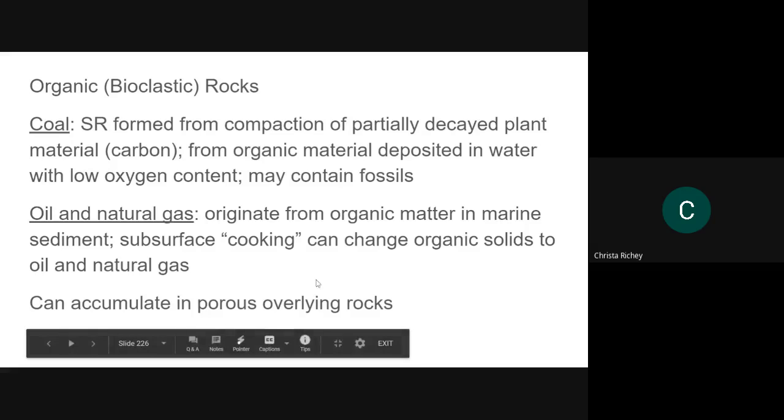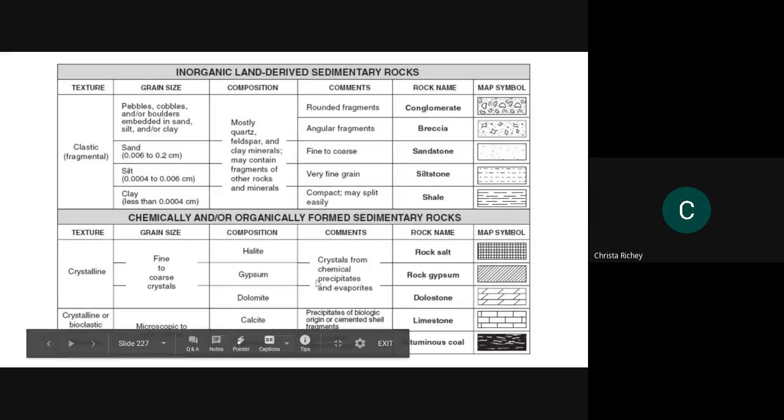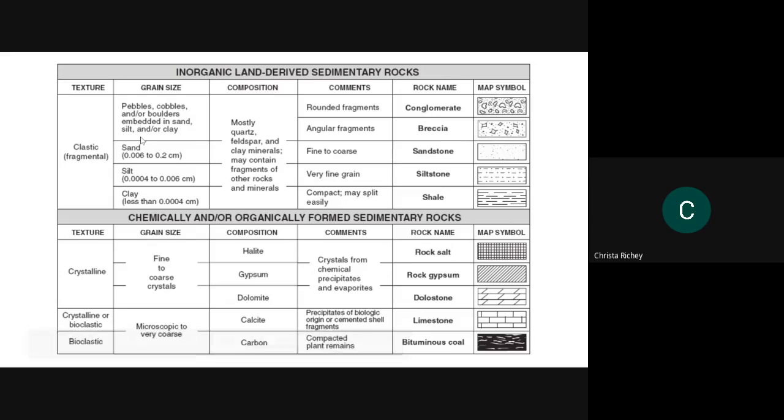Ten minutes. And so the last thing that I have on here, you have this chart. It puts the particle size on here. We talked about the plastics. We got the big ones, the medium size, and then the smaller ones, which are going to go through compaction. So clay will make shale, silt will make siltstone, sand makes sandstone, and then these are your larger ones, the conglomerate, the breccia. In a cross-section, this is what you're going to see.